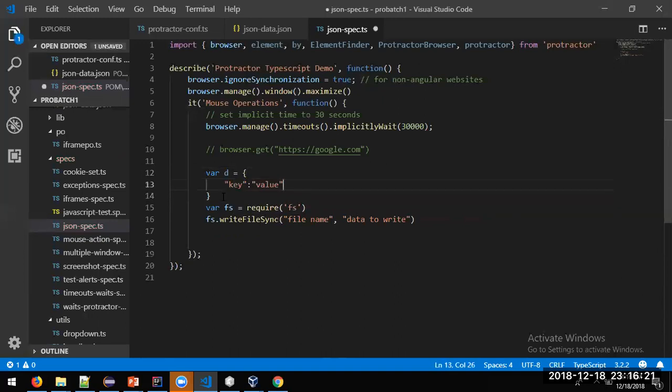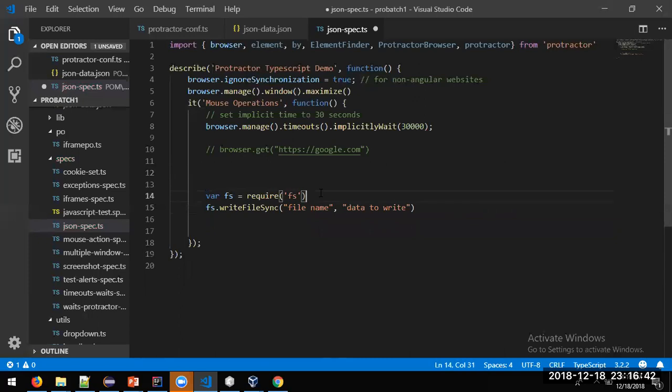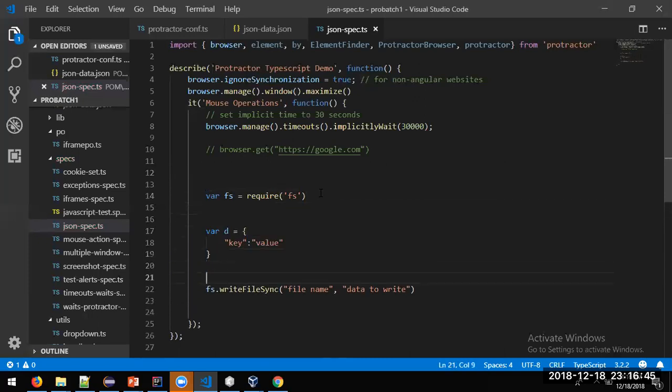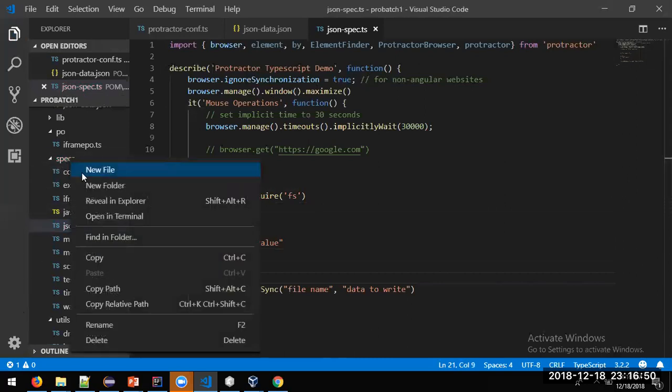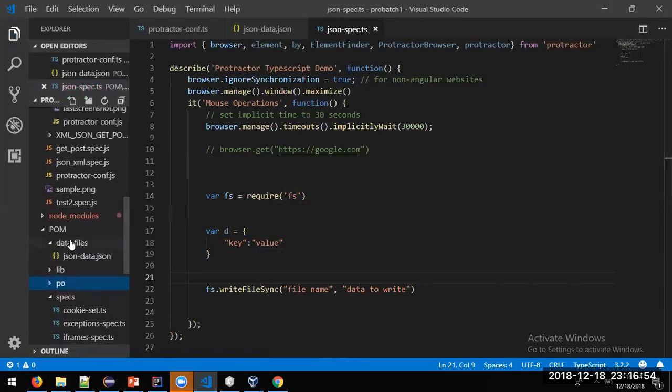But with respect to TypeScript, we have Map itself, an explicit declaration. Once we have a map, we have to convert this particular format into our string format. Whenever you think of writing anything into the file, you have to write it in the form of a string. So I'm also going to do the same thing. I'll consider this spec file, or let's go for the data files itself.